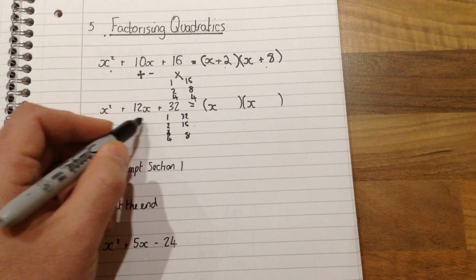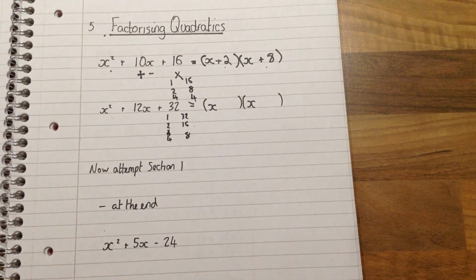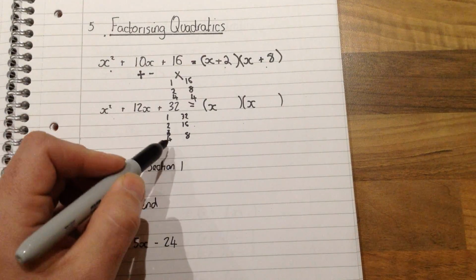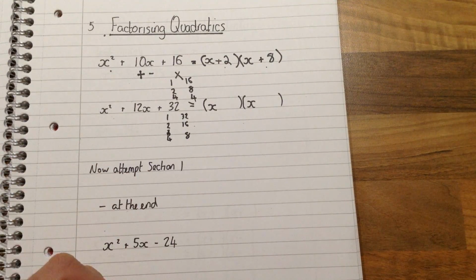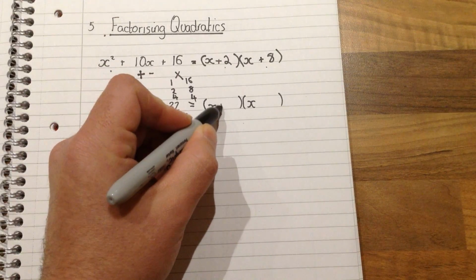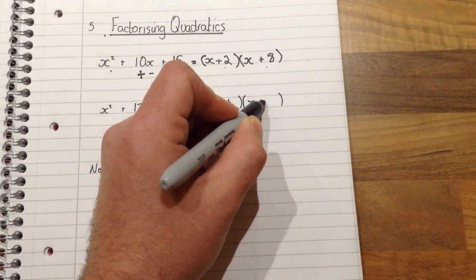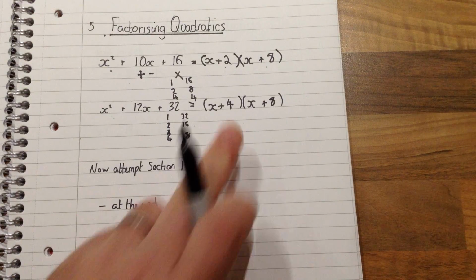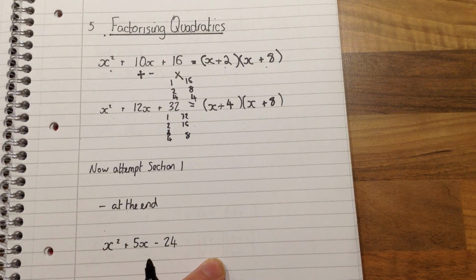I need two of these then that I can combine together to make 12, either by adding or subtracting. So looking through the list, 4 and 8, if I were to add 4 and 8 together, they would make 12. So I'm going to put plus 4 and plus 8 into the brackets, because 4 plus 8 would make the 12. If you're not sure, you can always check.